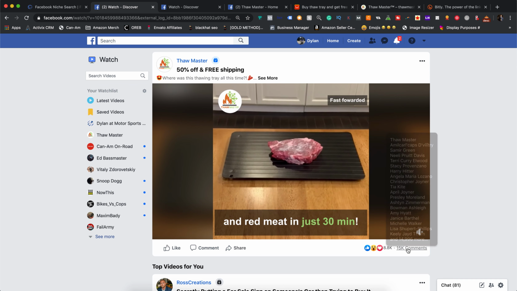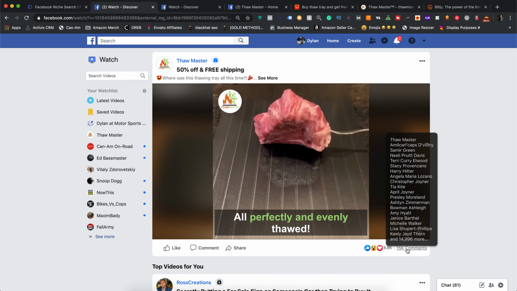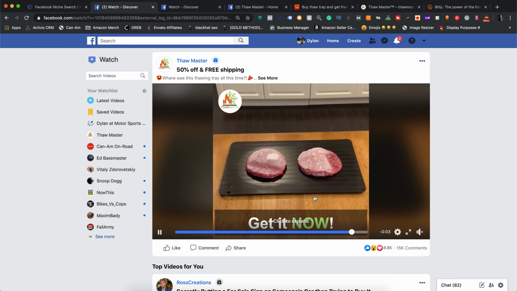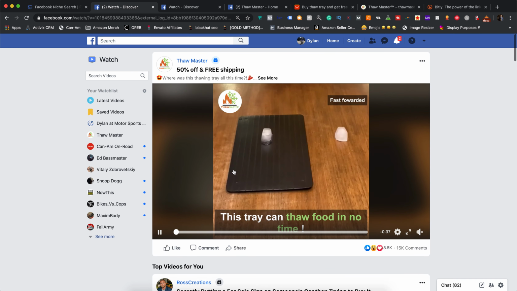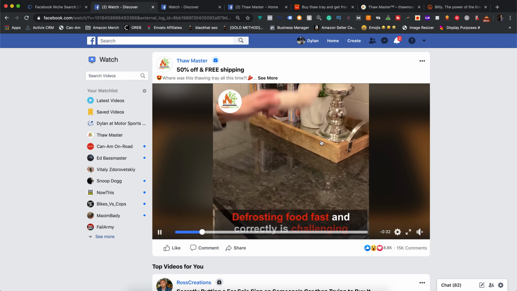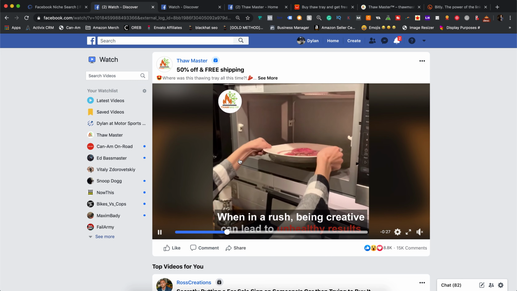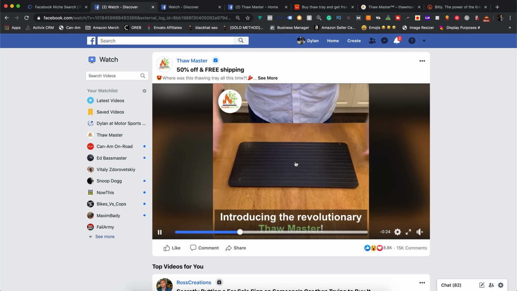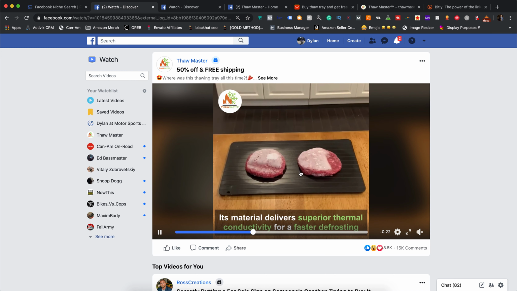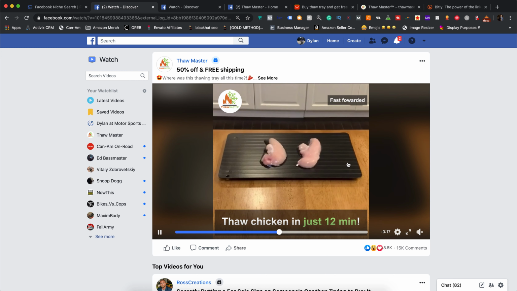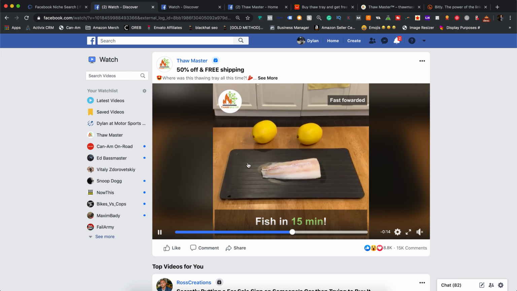You can also use what the customers say as your copy. You can take what they're saying and turn it into bullet points. A good tip for writing bullet points would be to write the feature, the benefit, and the benefit of the benefit. So the feature: it thaws the meat quickly. The benefit is that you don't have to wait long times. And the benefit of that is that you'll save more time and spend less time in the kitchen. So you can write detailed bullet points like that.